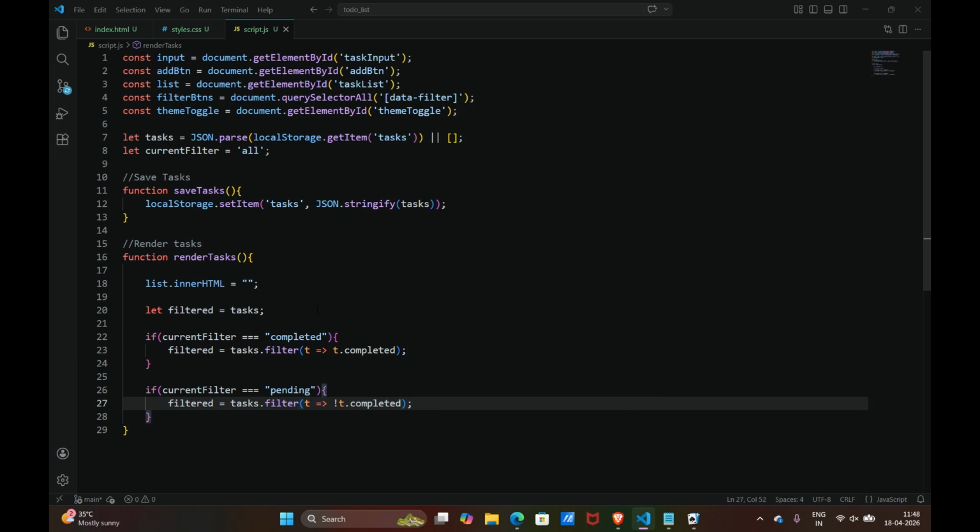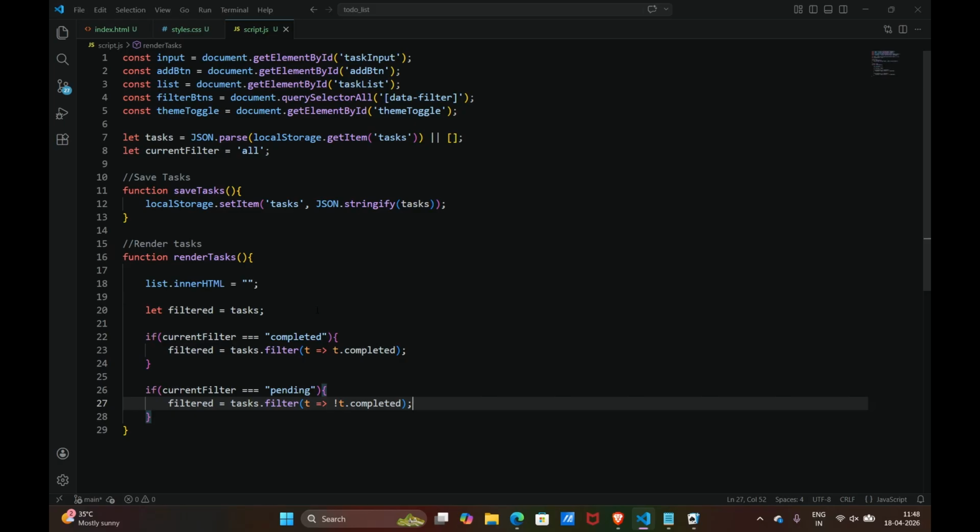So that's all. Now all the tasks are applicable to this logic. Now we have to filter out each and every task.